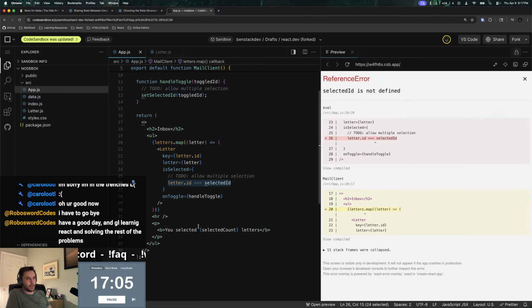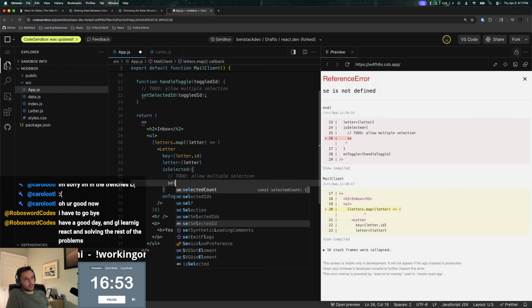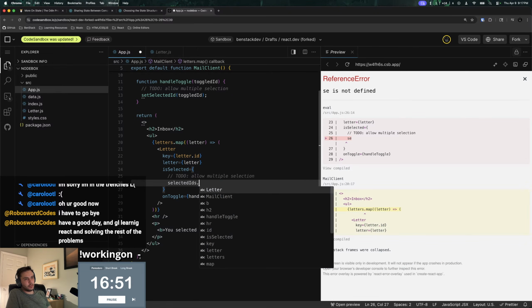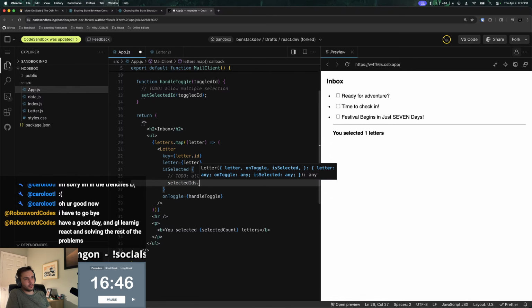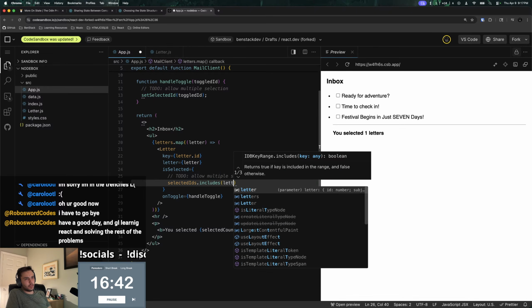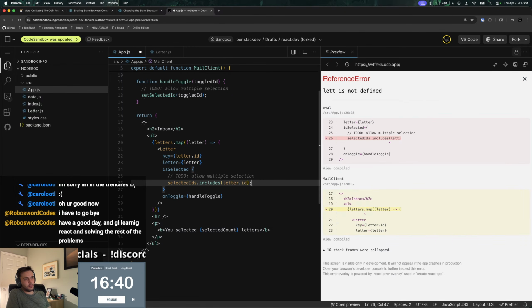So for is selected, I can say selected IDs dot contains or includes letter dot ID.